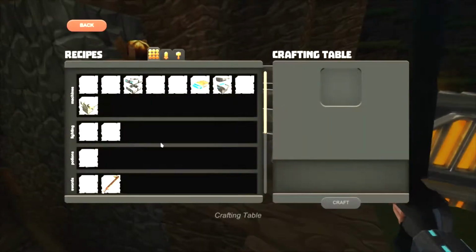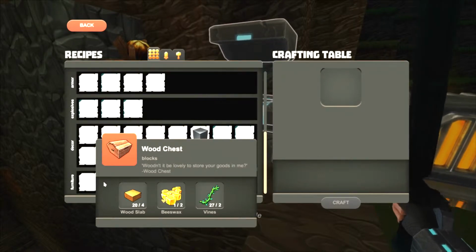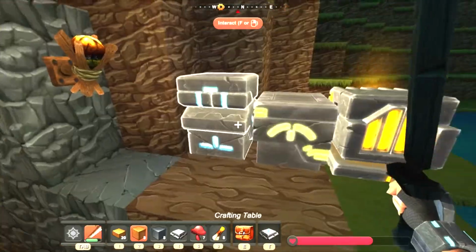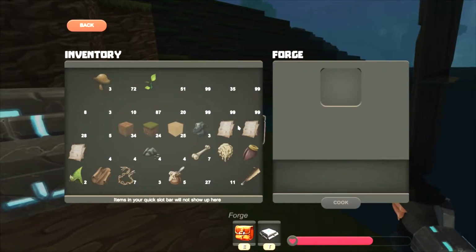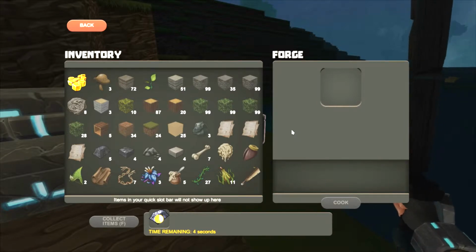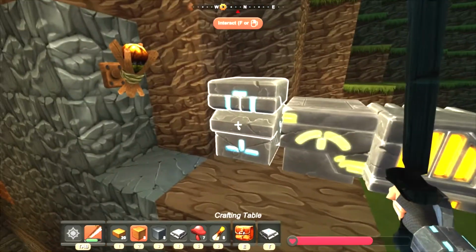Now, I also need to make a chest because I'm running out of storage space. And what I need is 1 more beeswax, which I do not have. That is unfortunate. Alright, we have the 2 slabs, 1 more ingot. And... come on. There we go. Here we go.